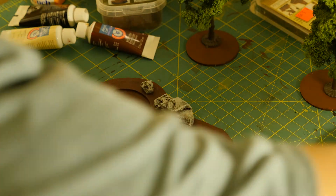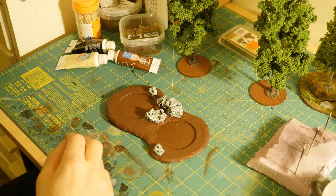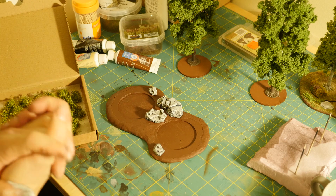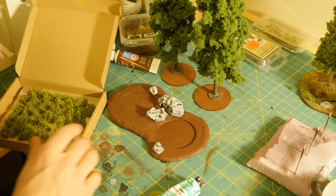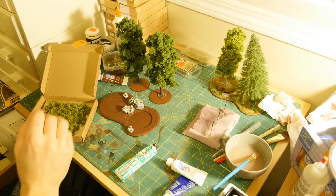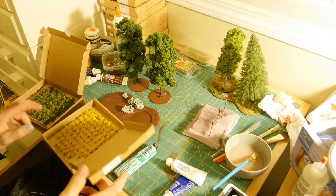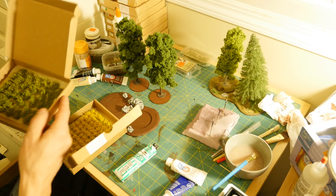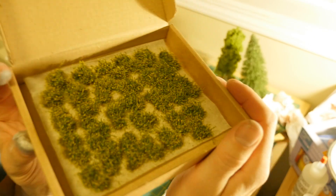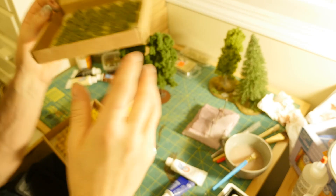So what we're going to do is the fun part. Next up is gluing on our rocks, gluing on our tufts, and after that putting our flocking on and that's it. So for now, let's decide what kind of foliage we're going to put on here. We got some flowers. I got some of these — they're called gorse bushes. These are my favorite. I think I put these on a lot — they look very natural. They've got some yellow flowers, they're green as well, and they always look really nice. I think I'm going to use those, at least one of those again.